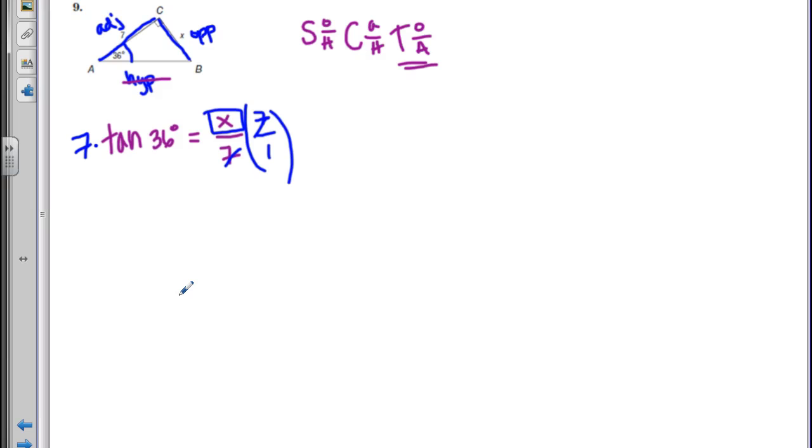All right, so tangent of 36 degrees times 7, or you could do 7 times tan 36. And you should get x is 5.085. We'll round to 4 decimal places just for now. So really long decimal. Probably in the book they're going to round to maybe 1 decimal place, maybe 2. So 5.1 on that. All right. So if they give you an angle measure and sides, we should be able to set up the ratio and find the missing side length.